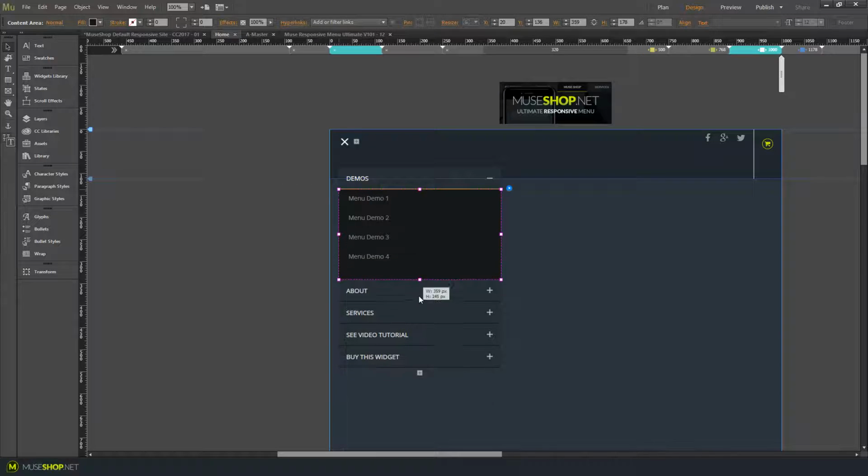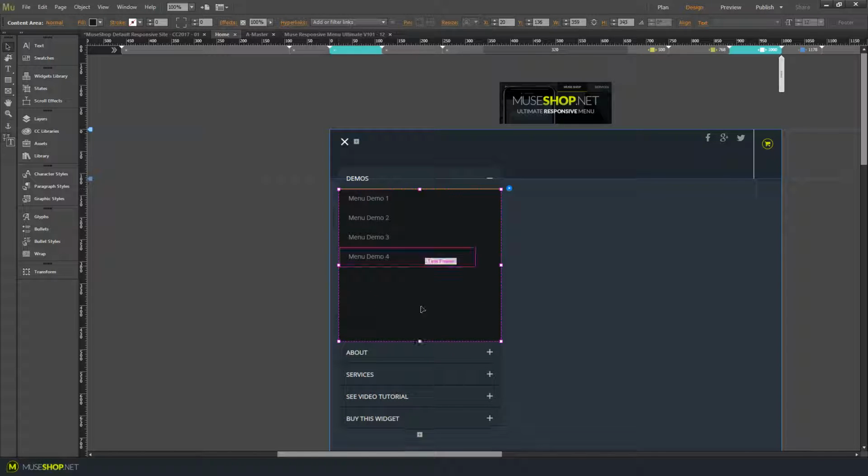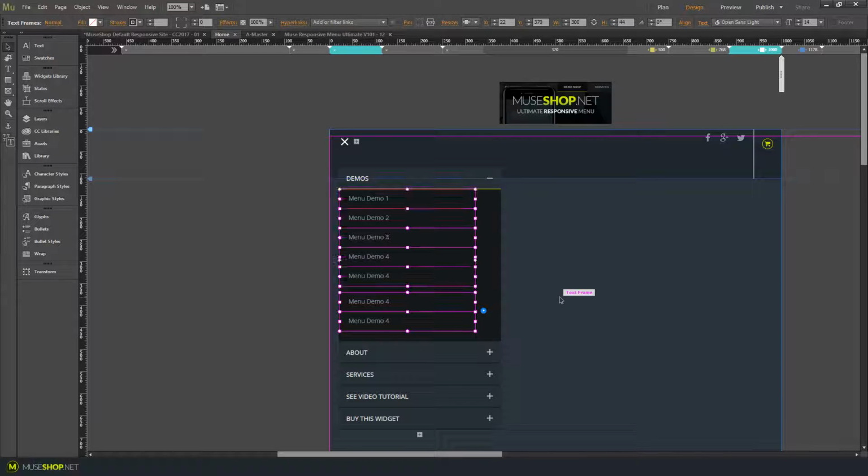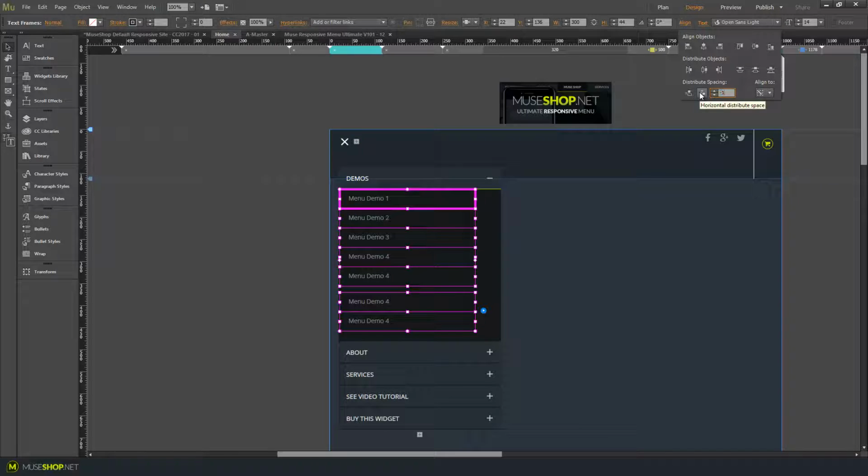And if you want to use the submenu buttons and if you want to add more, you can simply resize this accordion content area, click on any button, and using the Alt button, click and drag to duplicate it, and hold the Shift as well, and then you place it to be aligned as the other elements. If you have a lot more, you can select all, click on the first one, and then in the Align menu, you can type in -1, because they all have the border beneath, so we want to align them perfectly.